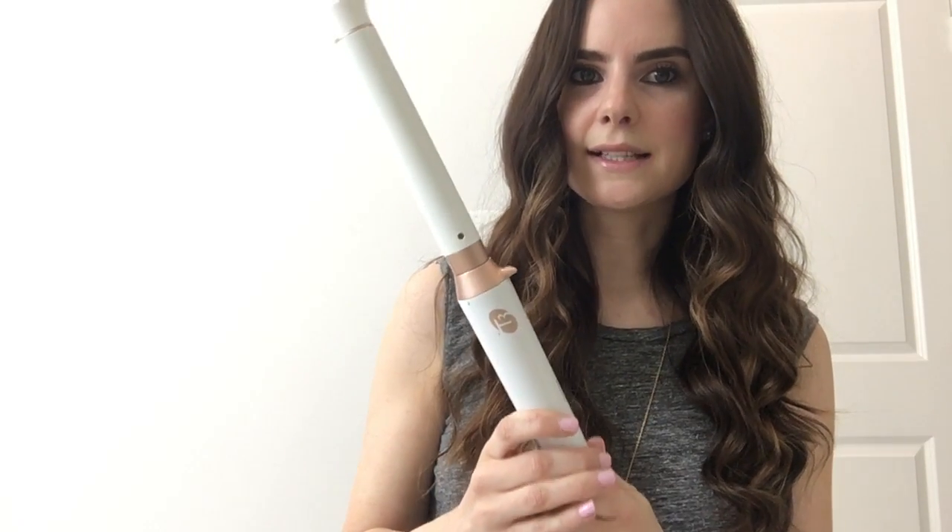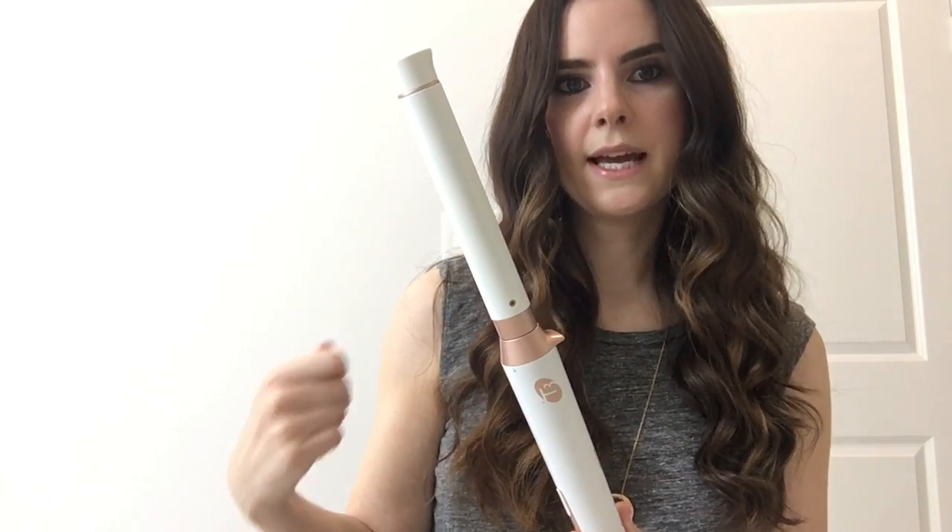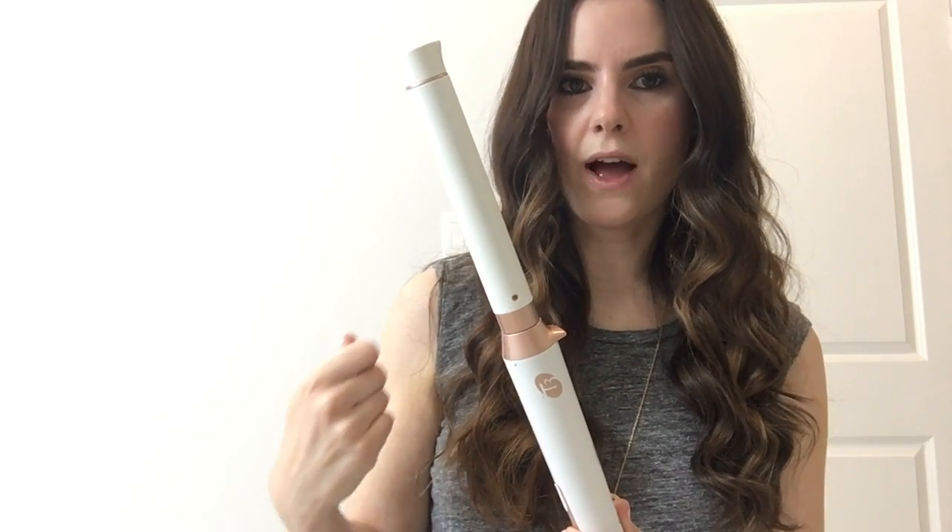I just feel like this makes your hair look gorgeous, like you got it done professionally, and it literally takes less than 10 minutes. On an average day it takes me five to seven minutes to do my entire head. Like I said, it gets really hot so you're not having to hold your hair there forever to get a nice defined tight curl. I hope you all enjoyed this review — it does come with the two other attachments so if you prefer a different style you can try those.